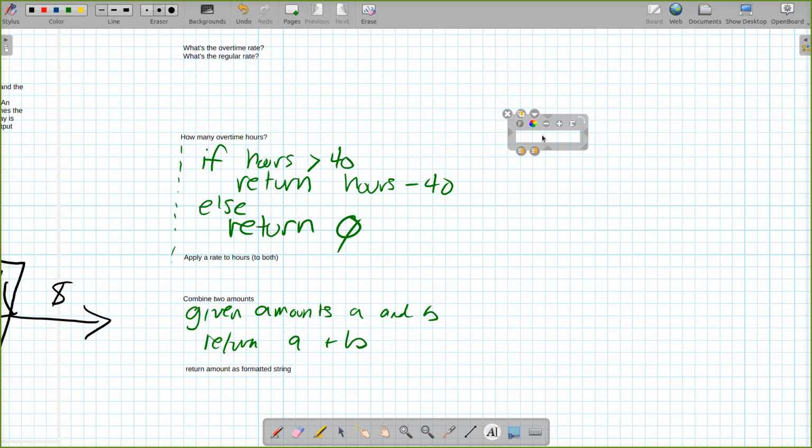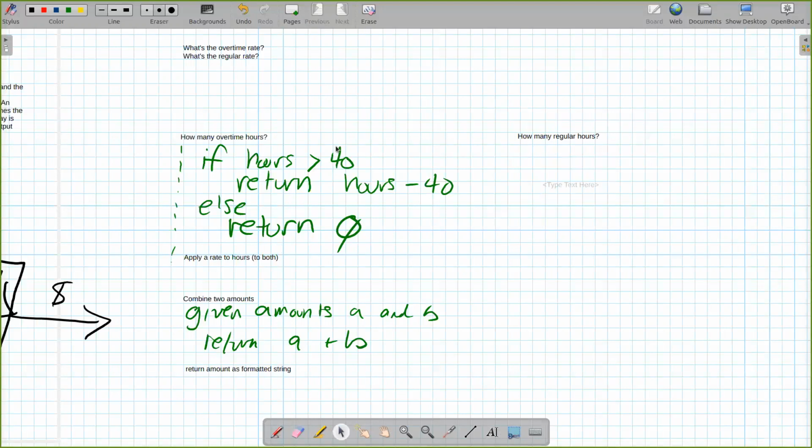If hours are less than 40, return hours. So that's going to be this statement I have. If the hours are greater than 40, I'm already checking there. I don't need to check that twice. If I give this a name, like get overtime hours, let's see, how many regular hours? Then you would do the opposite, right? If hours are less than or equal to 40? We could. Probably don't need to, though, because I already have a lot of that logic figured out here.